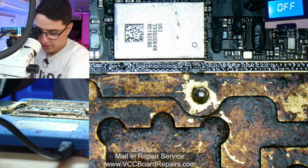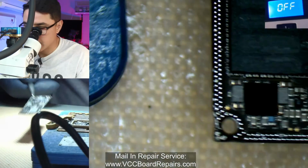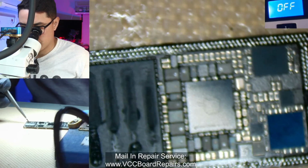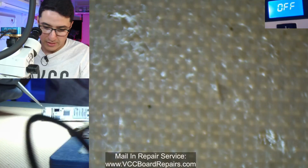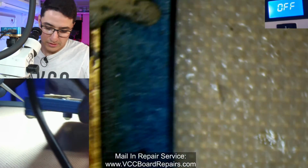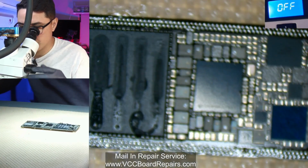Let me turn off the heater. So this is the top layer only, which has the CPU, PMIC, and some other stuff. And then this bottom board has the cellular, Wi-Fi, and some other functions as well. So let's put this off to the side, since we now got to work on this board.